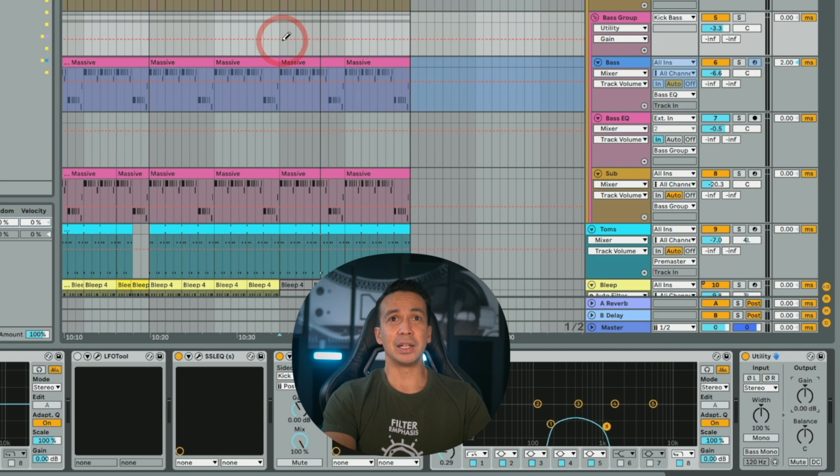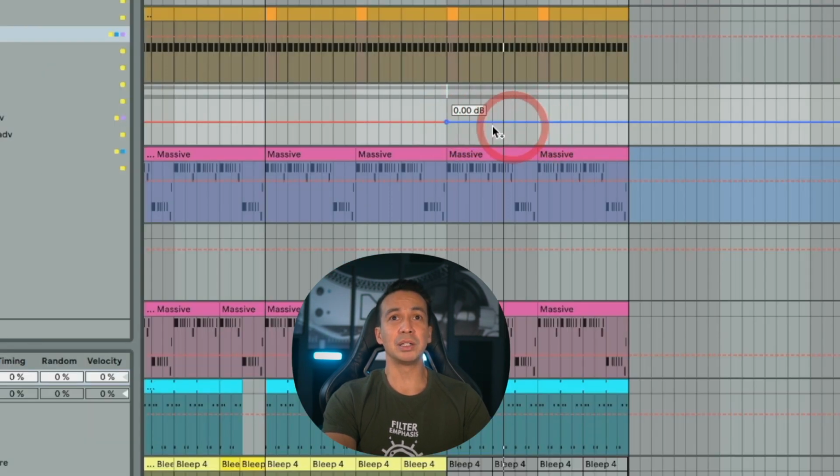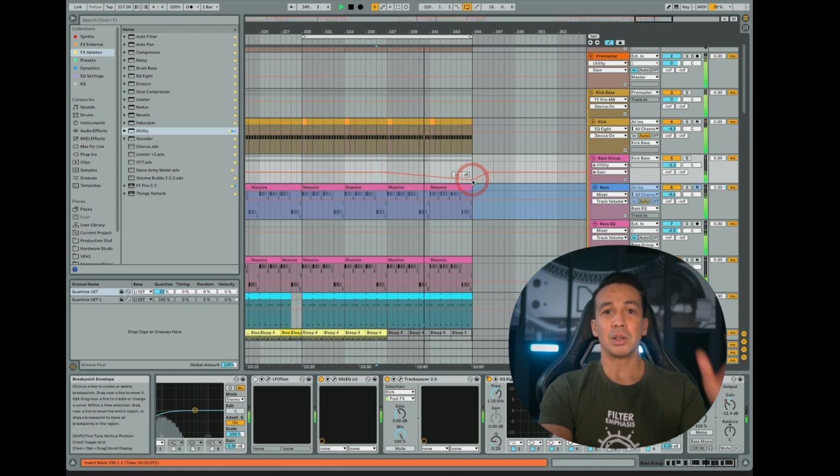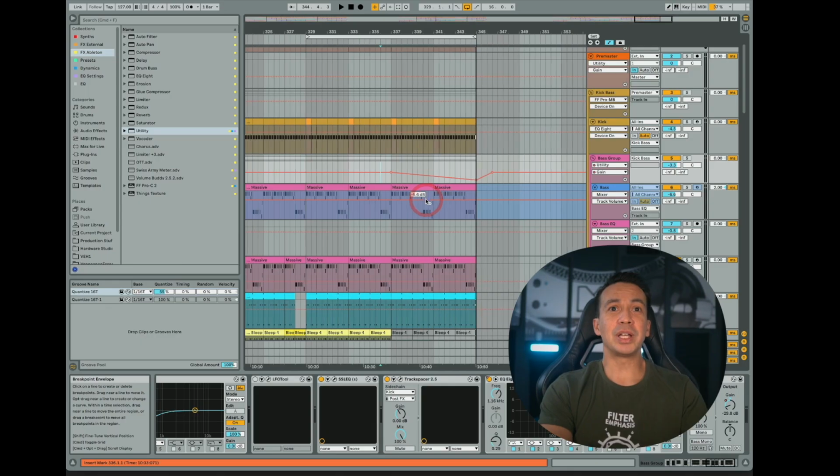Pressing A, and then I want it to go from 0 dBs here, and I just double click this, right? So let's see how it sounds when it's all the way like this in the end. So it fades out all the way until the end, and I'm pretty happy with that.